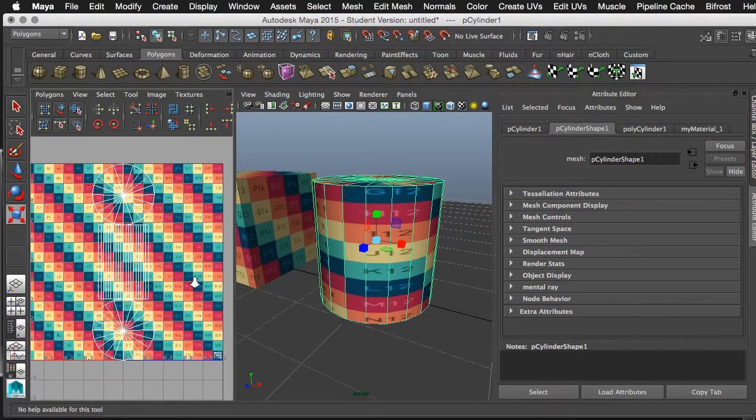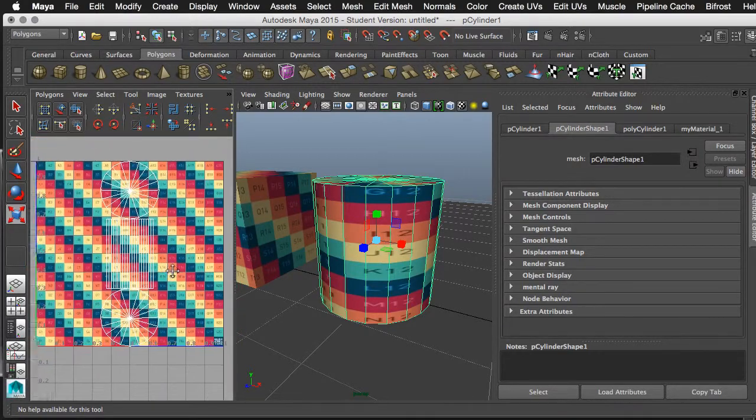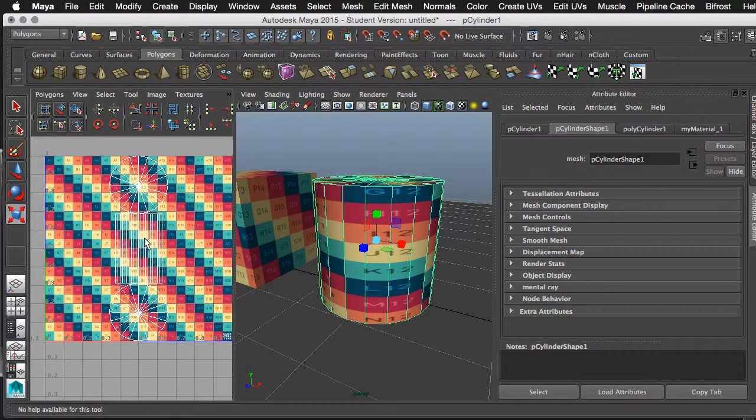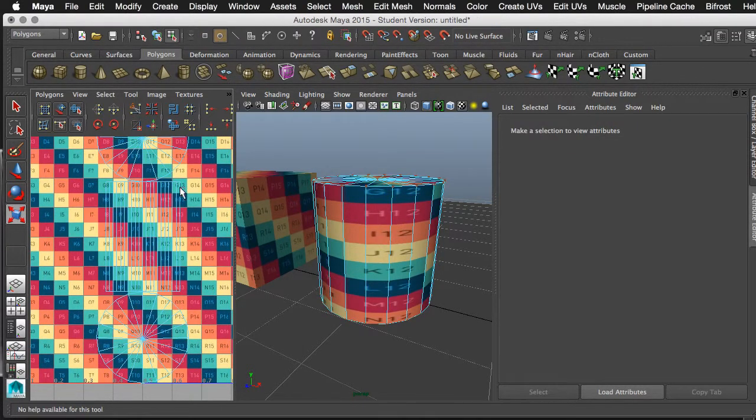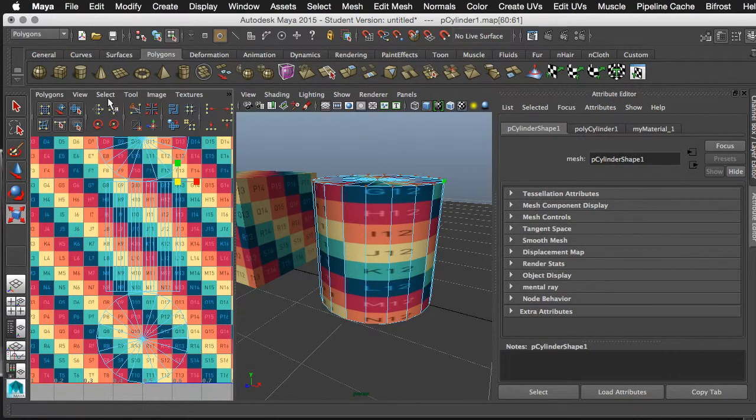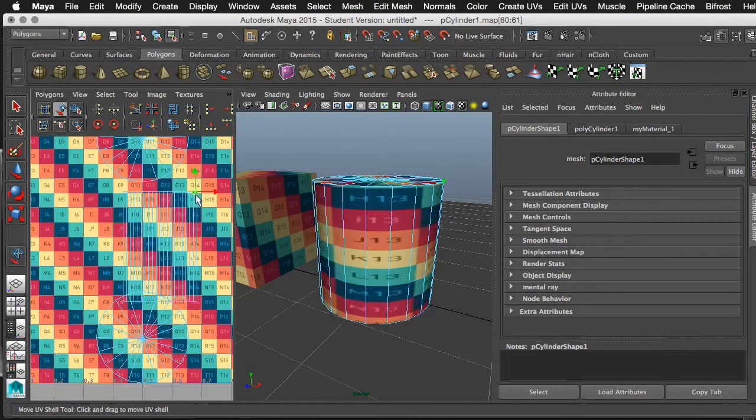All right, so let's look at how we can shape this so that we get this texture to look right. I'm going to right click and say UVs, and I'm just going to select a little bit of those because it's kind of hard to select all of that there. What I want to do is select the whole entire shell, right?